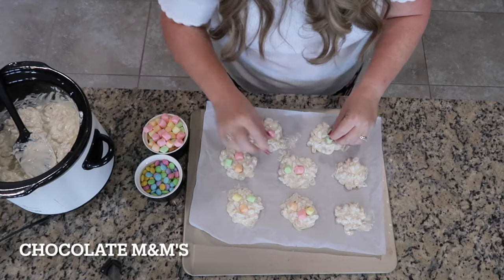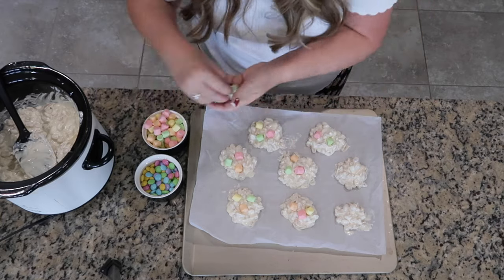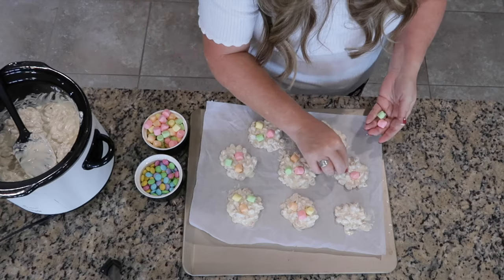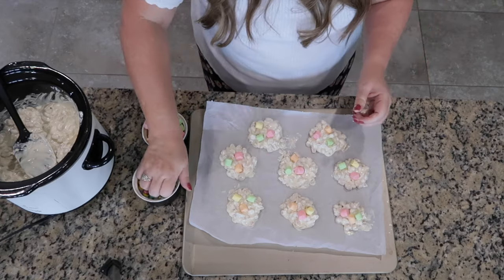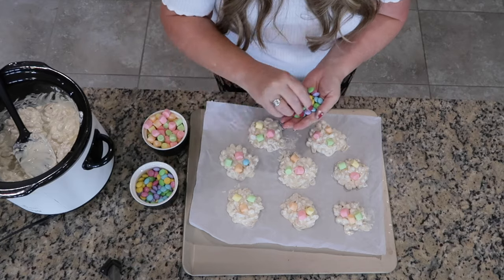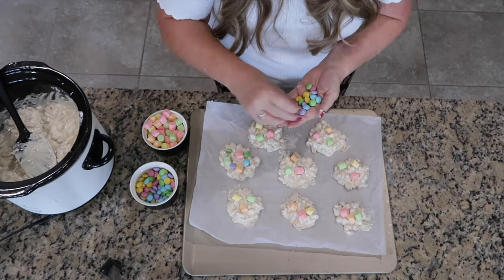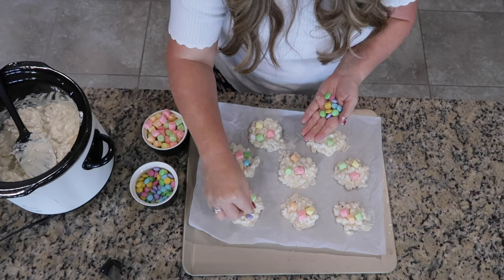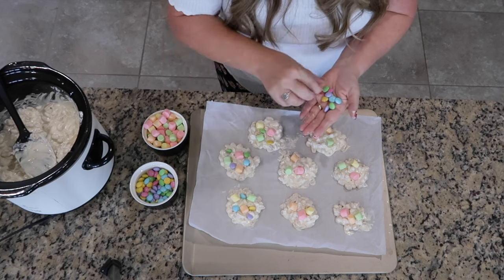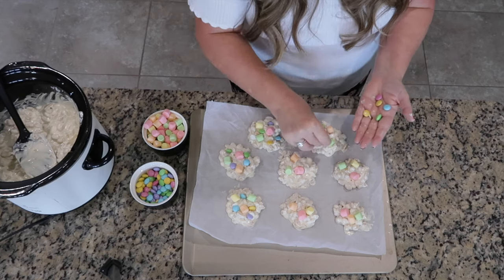Okay, in the second recipe, they have you put the marshmallows and the chocolate chips into the crock pot and you mix it all together. They want it to be cool enough so that it does not open up the chocolates and, you know, make it all brown. But that is really hard to do. And I'm going to show you here in a minute because I let it cool down quite a bit so that I can get these cookies done.